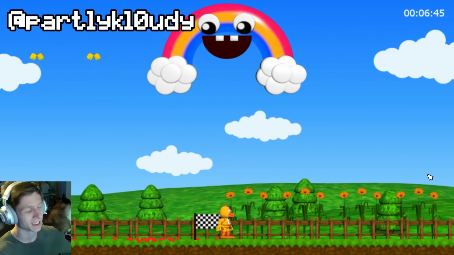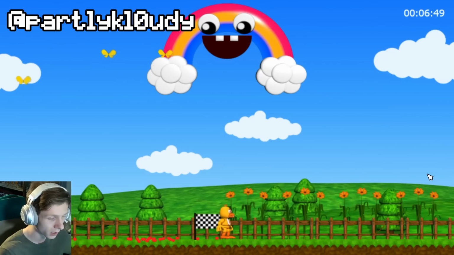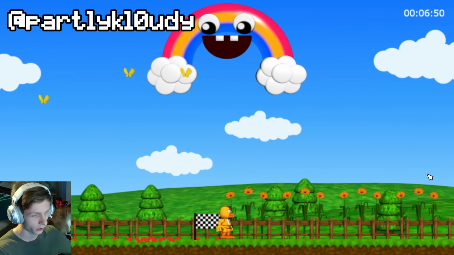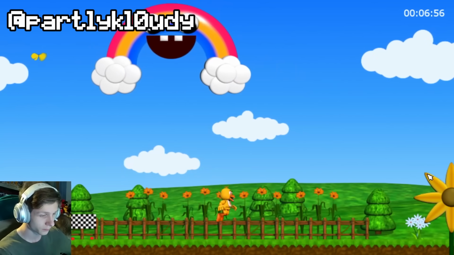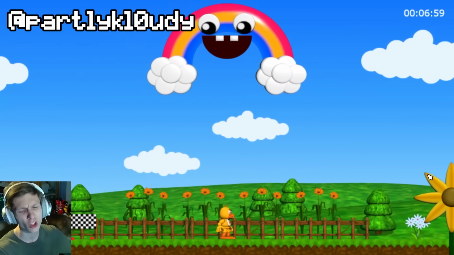Because of course it does, like everything in this goddamn minigame. So the first one on this level is underneath you, and it's pretty much at the beginning. You just want to jump over it, just as high as you can go.